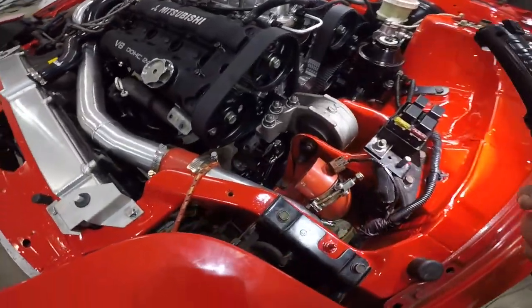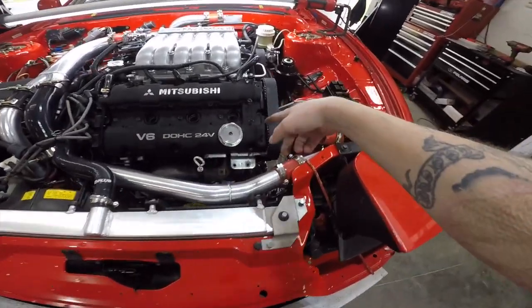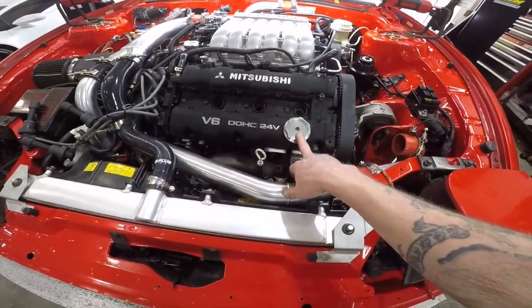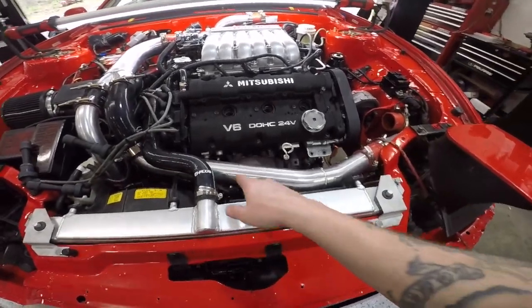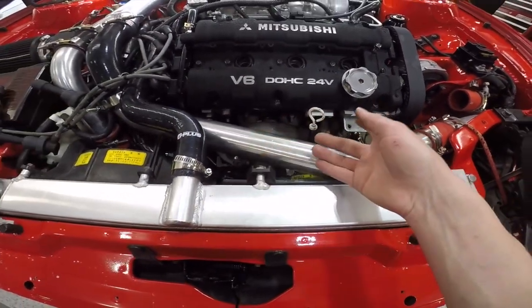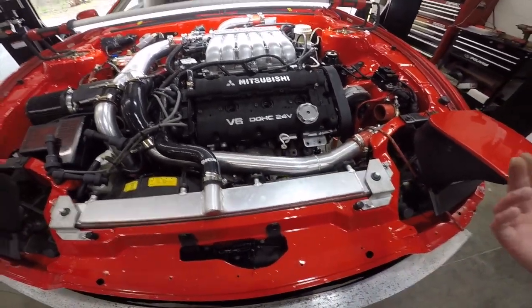I got all the covers off. Yes, I went over all your guys' comments. I think it's the cam seals too, at least this one. So once I get the UV stuff, I'm gonna start this and see where it's leaking at. But a lot of you guys said that these do go right into an oil passage pretty much. That's just known that you put red Loctite on all the exhaust studs, which obviously the engine builder didn't do.